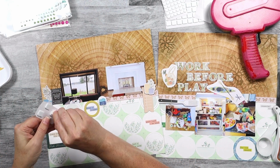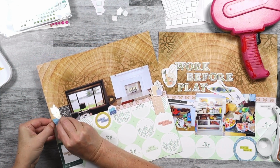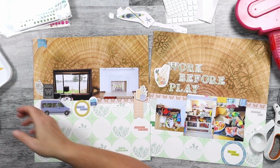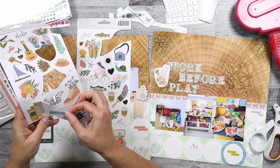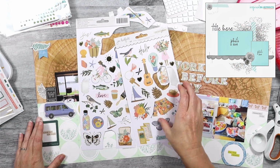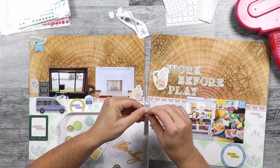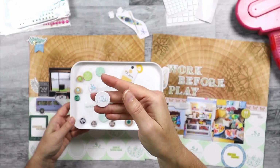Now, I started that with the chipboard that I put down on those phrases on the lower half of the page. I chose green, yellow, and blue from those chipboard elements on purpose. And when I pre-chose some of the other embellishments, I was focusing on green, yellow, and blue. And then pink will come up a little bit later as I get into some of these other embellishments. Now, the sketch did have this small little grouping up in the upper left-hand corner. So I'm going to go ahead and keep that element there. And it does help balance off the overall double page spread as well, which hopefully I'll remember to talk about when we get to another part of this layout.